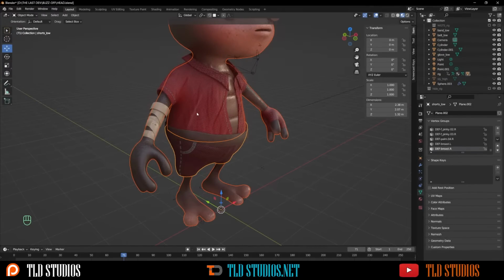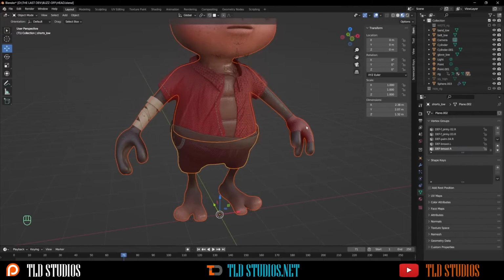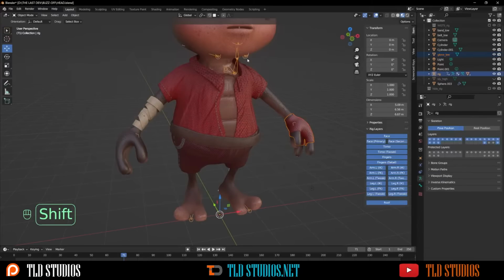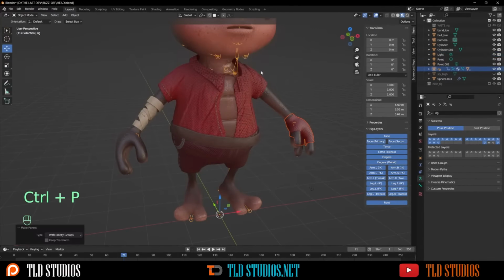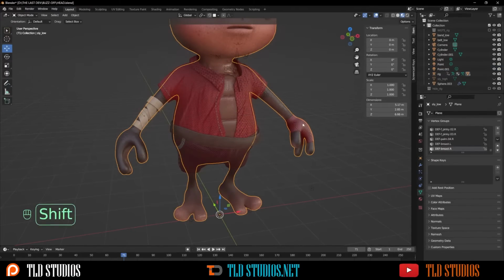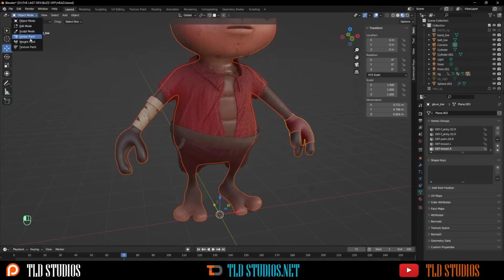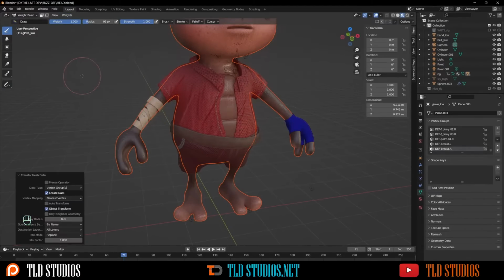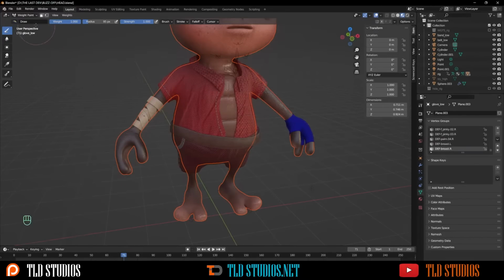So what we want to choose, we could choose either the gloves, the belt, or the band. It's up to you. I'll just choose the gloves for the sake of convenience, and then I'll shift select the character's rig, Ctrl P. Now where do we go? That's right, empty groups. Now select the character's mesh, shift select the glove, and let's go to weight paint mode. Go to weights, transfer weights. And it's already done, but just to double check, I always reselect by name, and that's done.